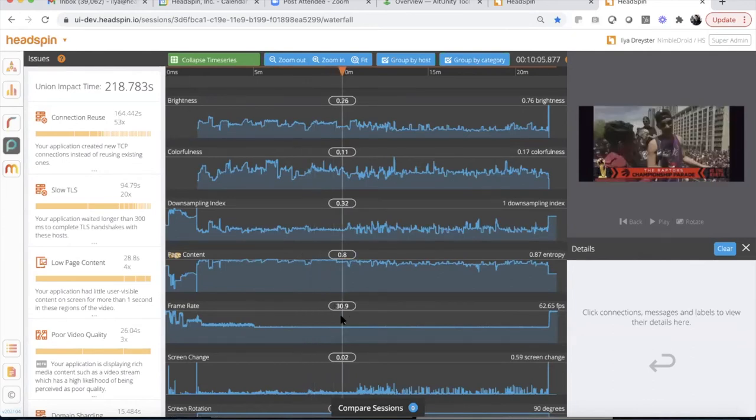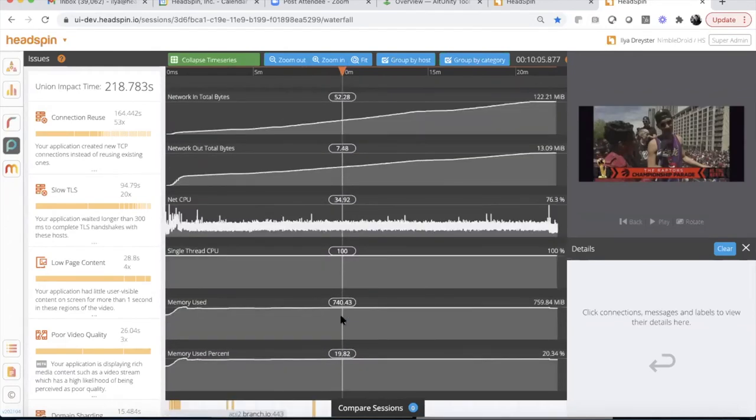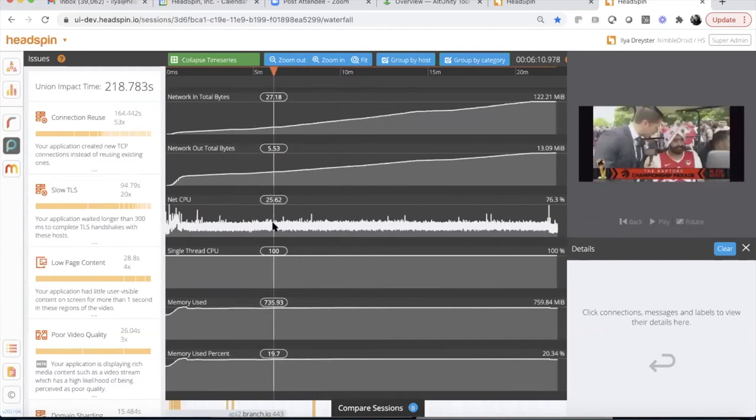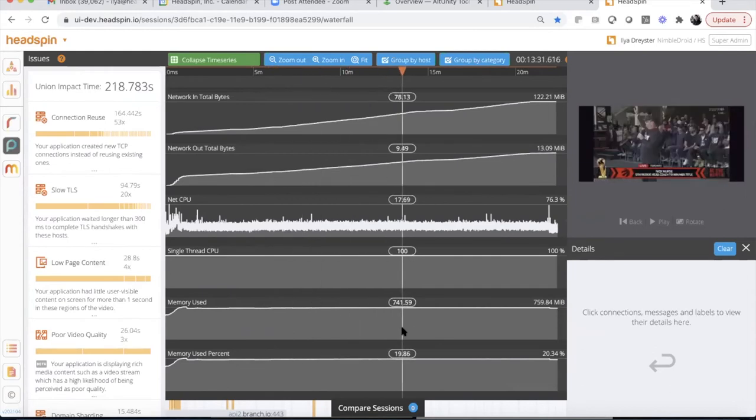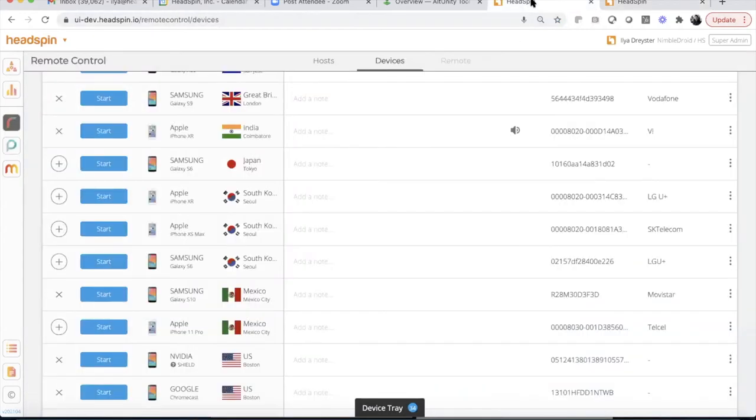And of course, if you do this multiple times, you can aggregate that data and look for things like what's the maximum or minimum mean opinion score, or how long was the mean opinion score less than 3, or anything along those lines. And so you can really start getting at the quality of the video. But in the case of mobile devices, we can also capture from the device things like the CPU usage or the memory usage. So if you have an iPad or an iPhone or an Android device, we have all this additional telemetry that not only applies to the video use case, but also applies in general to just anything.